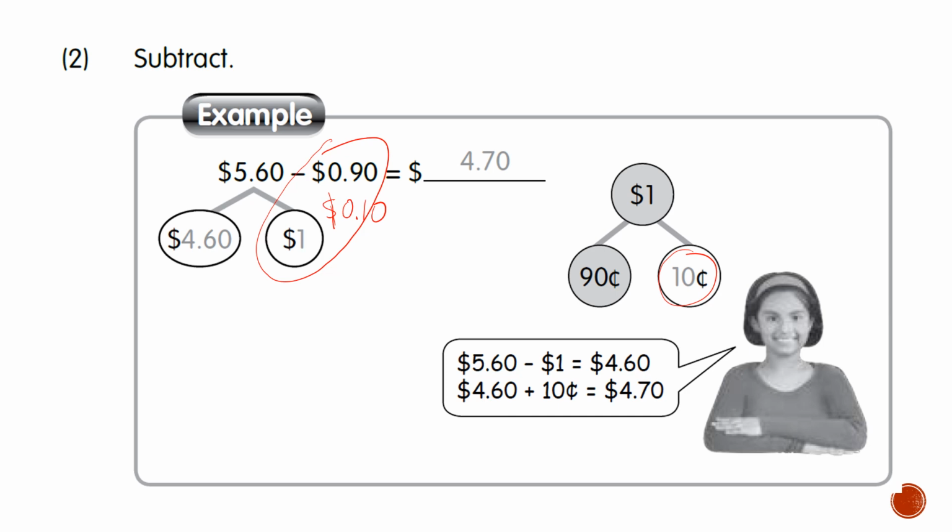So this one over here is 10 cents or $0.10. Now, because you have already taken away the 90 cents, $4.60 will no longer minus this. It will actually add to this group over here. So please take note, this is very important. I repeat, because you have already taken the $1 and minus the 90 cents, what you are left with is 10 cents, and this 10 cents must add to the $4.60. A common mistake people make is to take $4.60 and minus 10 cents again. Cannot. Okay, you'll be double counting. So remember, you have to add after you minus from $1.